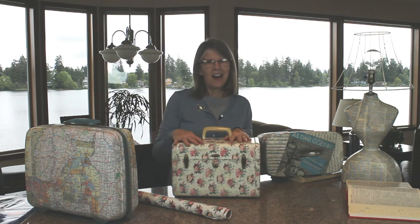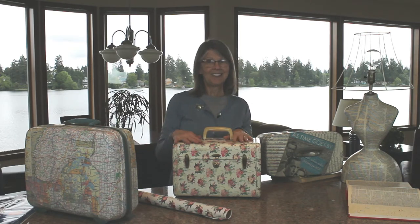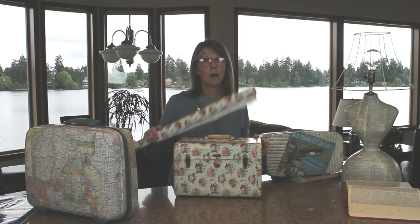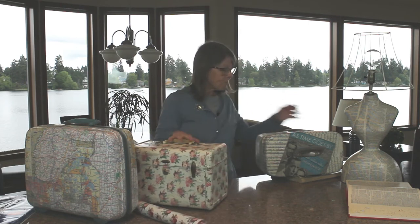Wrapping paper works really well. You can use different wrapping paper for seasonal things. I found at junk shows this year that if I use Christmas wrapping paper on big suitcases, that's a winner, because then you can make a decorative suitcase and then people can store their Christmas decorations in the suitcase. It was a huge winner. I went through lots of them and people were real happy about it. So wrapping paper makes a really good decoupage treatment.